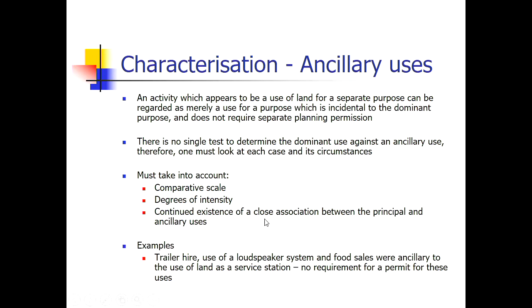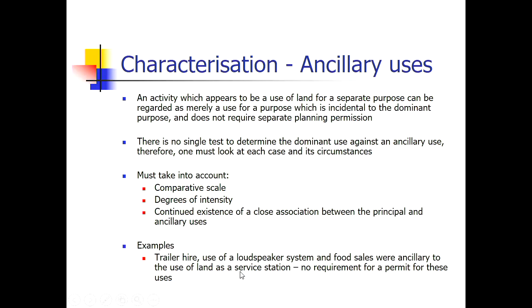Another consideration is whether or not there's an association between the principal or dominant use and the ancillary use. So in the case of the Video Easy circumstance, there was a clear link between that retail operation and the overall warehouse operation. But if they were warehousing for carpets, a retail operation for videos would not be linked, would it? So it would not be ancillary. As I say, there's plenty of case law about this. There are so many cases; if you look up ancillary land use, you'll get heaps.